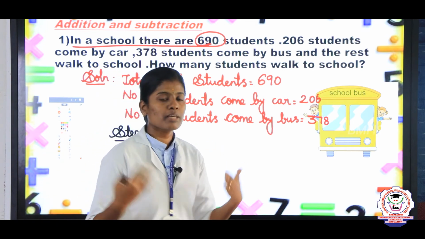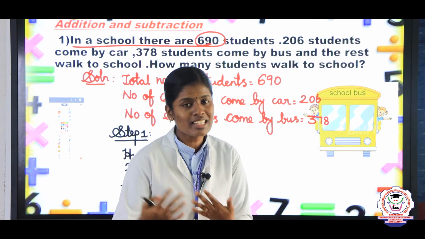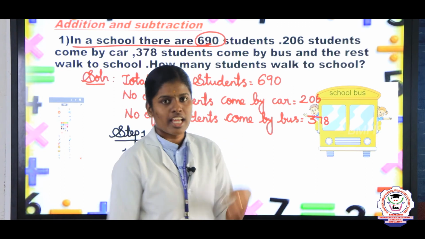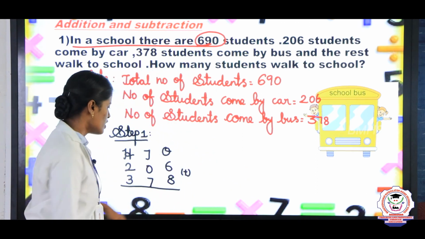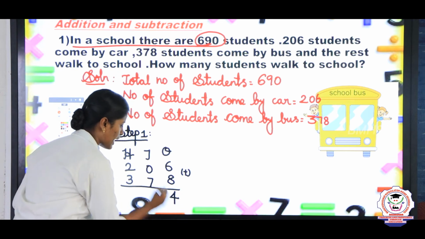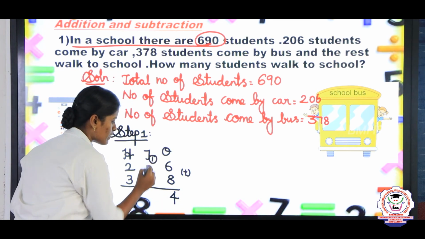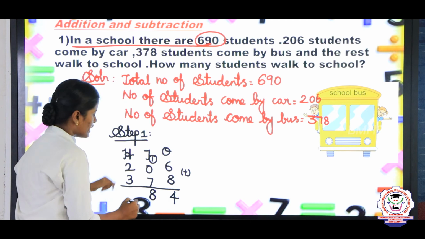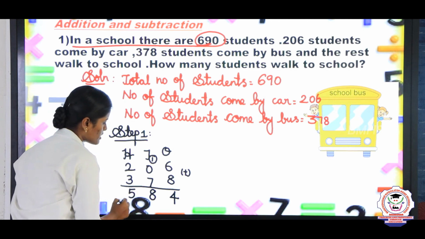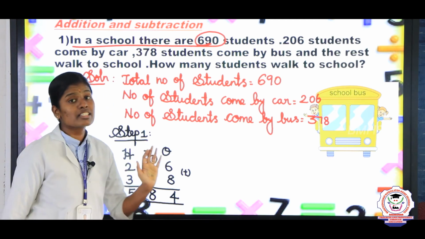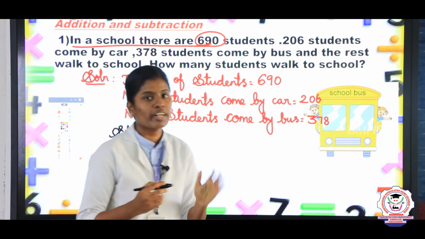Very good my dear. Keep 6 in the mind, 8 in the finger. He said ma'am the answer is 14. Yes, 14 is the correct answer. So write 4, carry 1. Now 7 plus 1 is 8. Take 5. 2 plus 3 equals 5. This is step 1. Okay, step 1 addition.